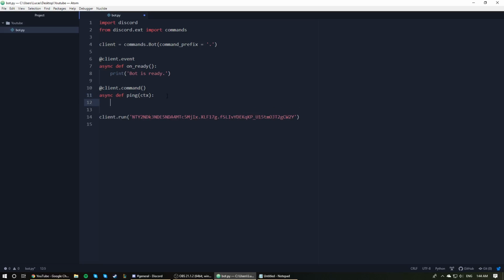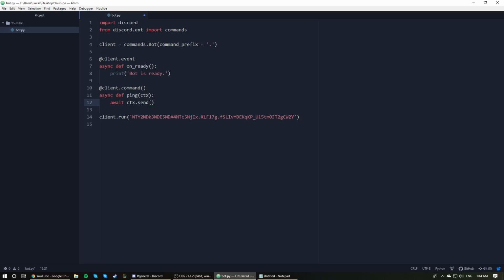All right, so we have our function created. So this is now a working command, but it doesn't do anything. So we want to make it do something. We are now going to make our bot reply when we invoke the command. So we are going to say await ctx. Again, that is the context that we have obtained here.